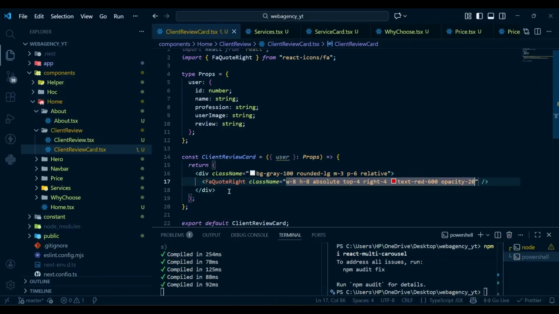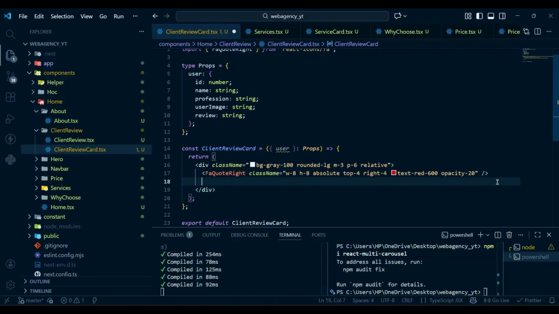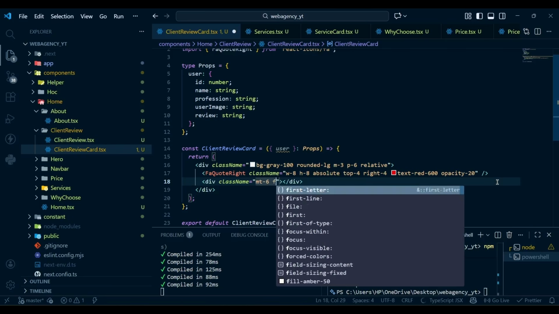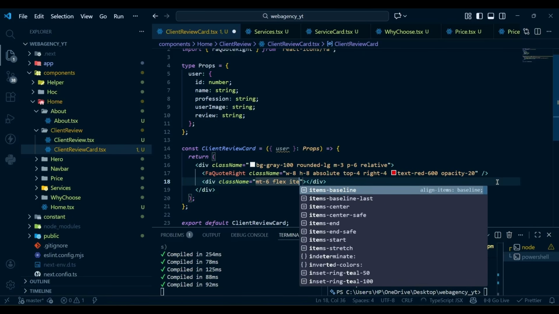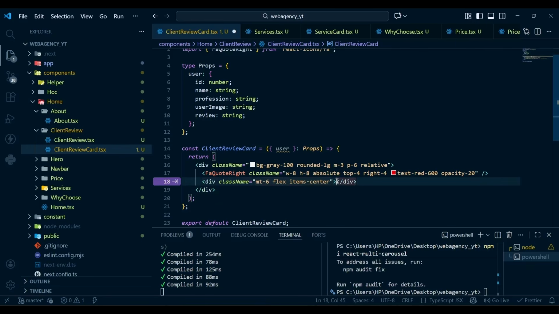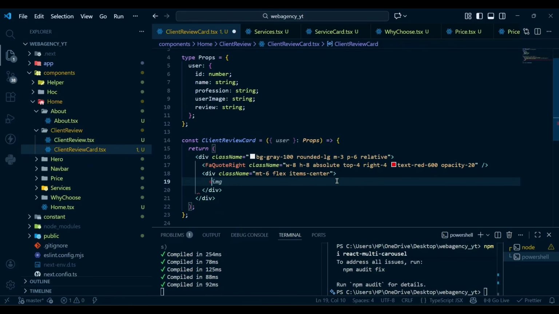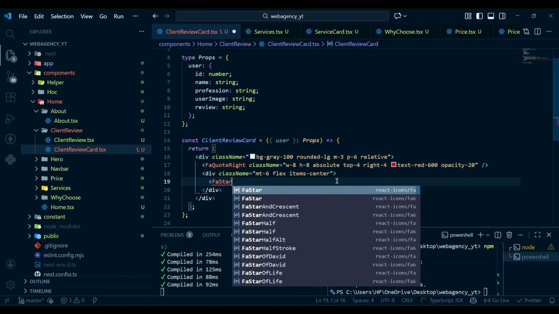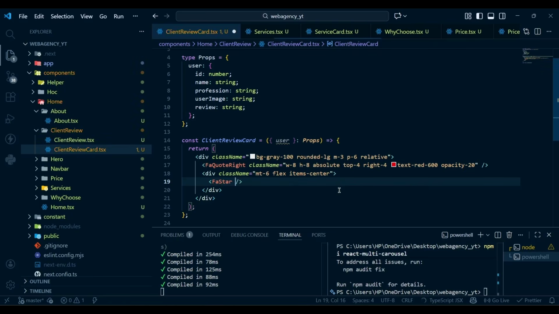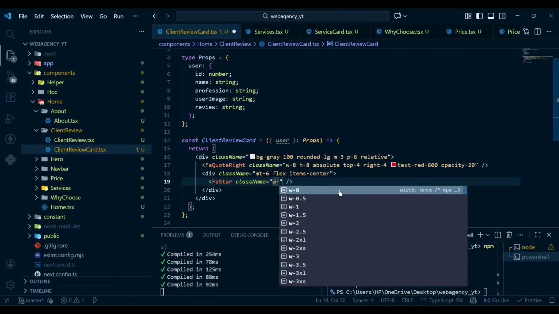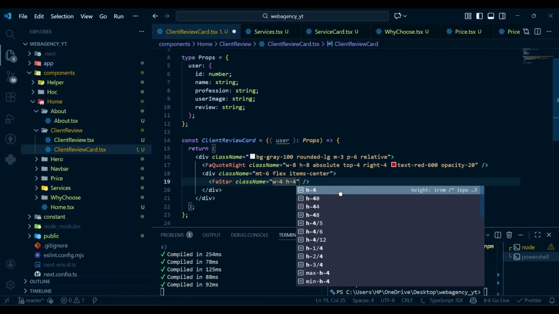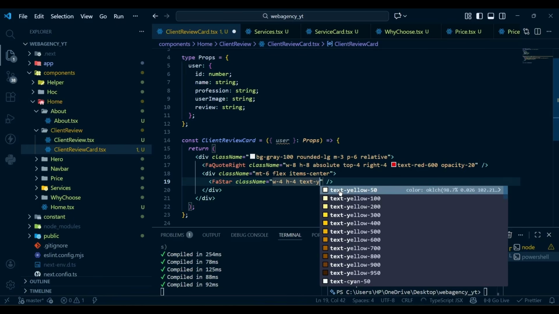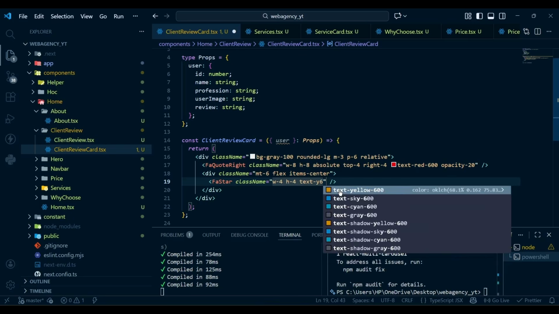Now let's go to our project. So after the quotation, we have a div with class name of margin top of 6, flex, items will be center, and then inside this div we have a FaStar icon from React icons, and I'm going to add some class name of width 4, height 4, and text yellow 600.